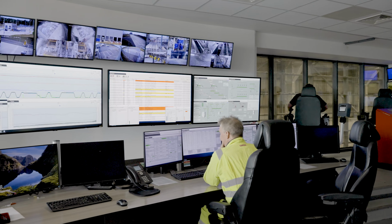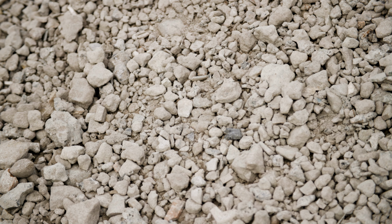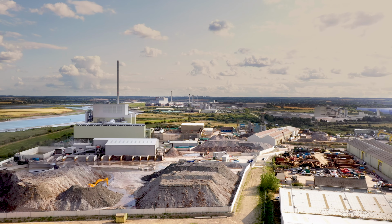Enfinium is constantly looking for ways to minimise the impact of its operations on the climate, and by partnering with Fortis, 100% of the ash generated from the combustion process is recycled into a sustainable manufactured aggregate for the construction industry. Fortis are known as leaders in the processing of IBA, and their state-of-the-art Ridham IBA processing facility is strategically located less than a mile from the Kemsley EFW, keeping vehicle movements and carbon footprint to a minimum.